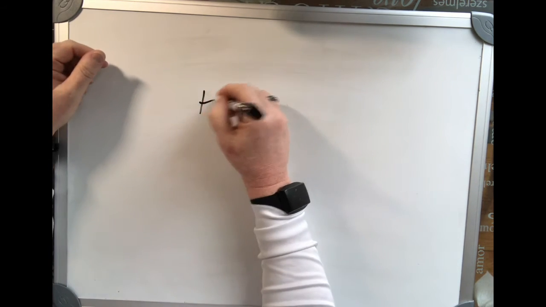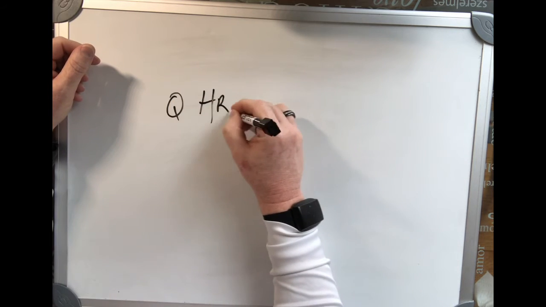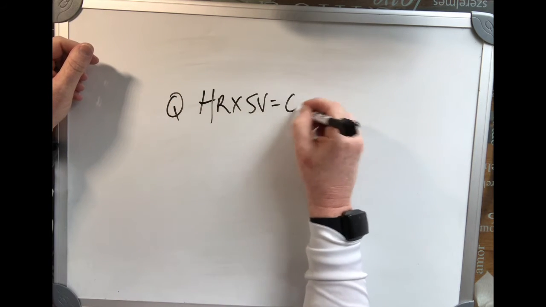Hey guys, me again. We're going to take this a step further, and we're going to look into measuring end-tidal CO2 specifically for perfusion, and we're going to expand on the learning that we've already done. So we've already talked about the Q side of it. Heart rate times stroke volume equals cardiac output.